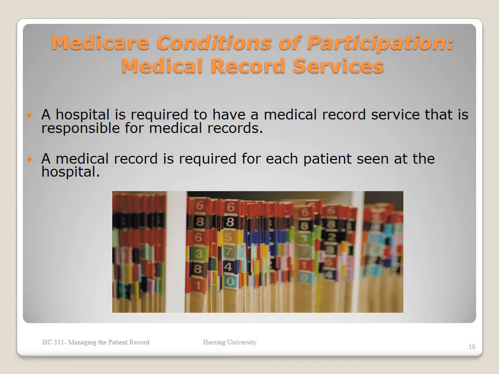The next few slides discuss the Medicare conditions of participation for hospitals. This first slide gives the overall requirements of the medical record. A hospital is required to have a medical record service, area, or department. The conditions of participation also state a medical record must be maintained on every patient that is seen in the hospital.